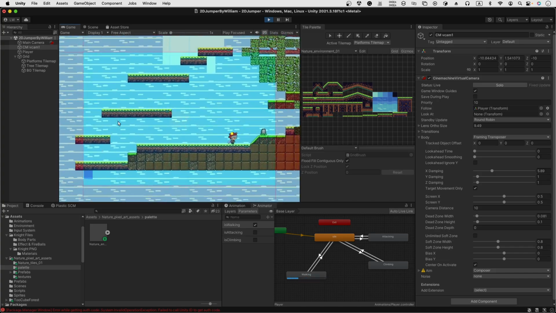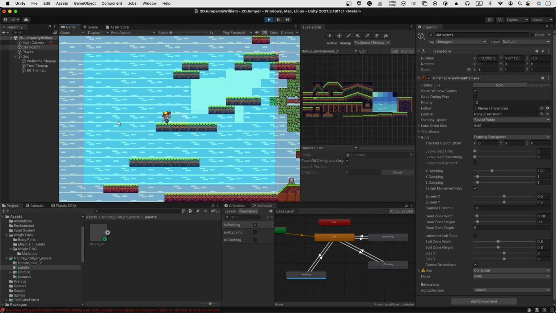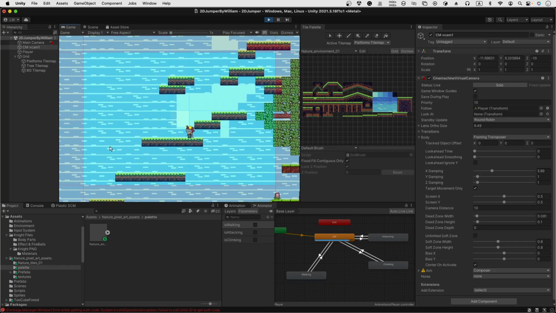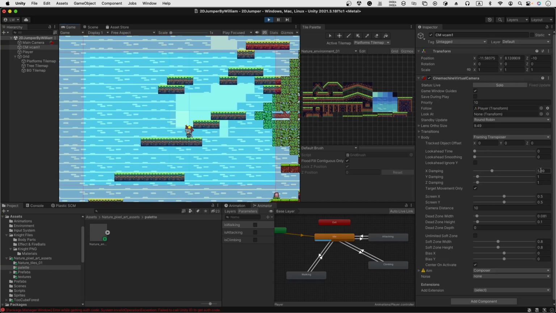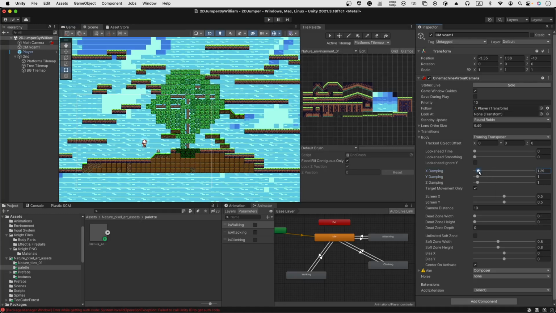This will make the game work smoothly rather than change abruptly. So I'm going to make it maybe a 5. It's the X and Y axis, and Z damping we don't need. Once you are satisfied with that, you need to take a mental note and remember the settings, and then you can exit. Remember, the settings won't be saved in play mode, so you need to do that again.